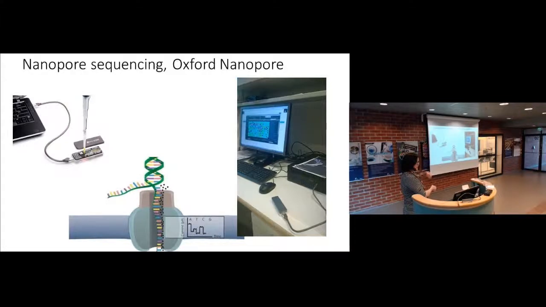And while it's going through the channel, it reads the sequence, which is based on the electric current changes in the flow of electrons here. Because depending on which of the 4 nucleotides is exactly going through, it changes the current in the stream. It's very promising now, and they have different models. They have advertised that the next model is even smaller, which you can plug into your mobile phone. So it's actually very cool, and it also makes long reads.